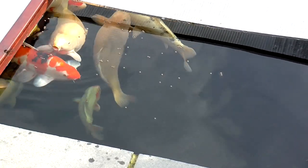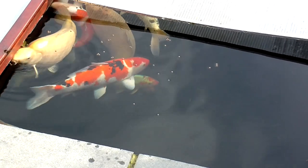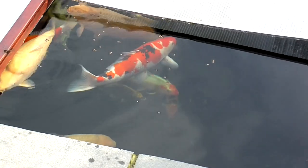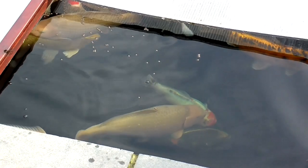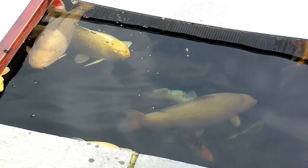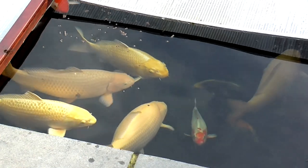As you can see, they're all pretty keen. Temps have been well up this week. Jags really wanting their food, but I haven't been overfeeding them, just enough. As I said, I've been laser cutting. Started the new filter box.